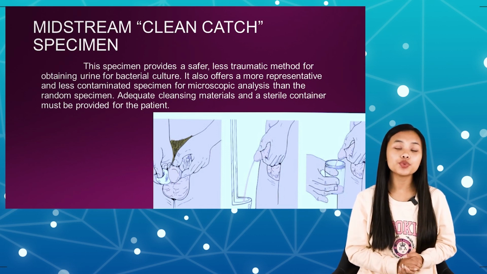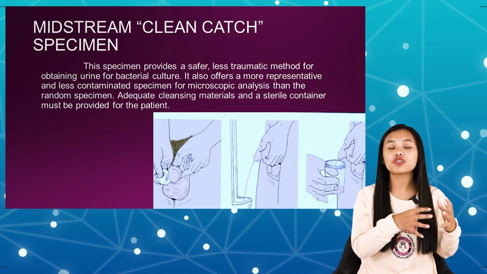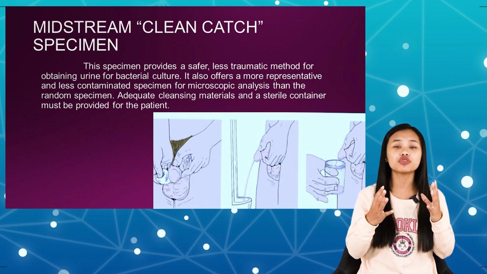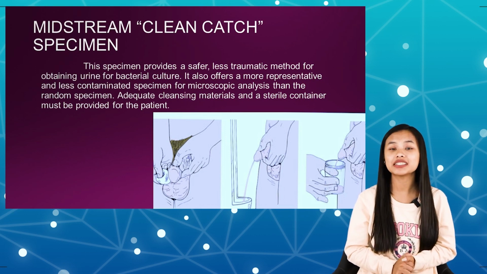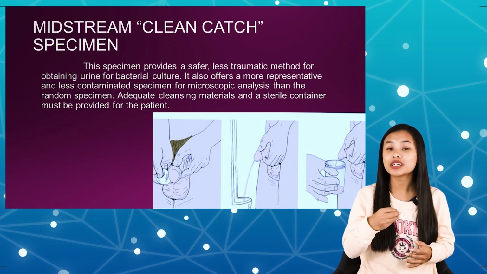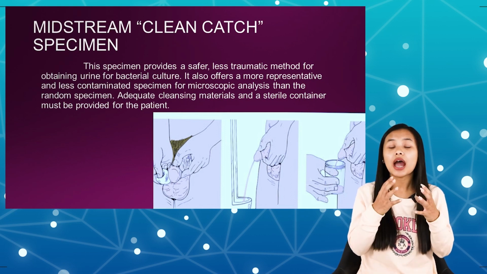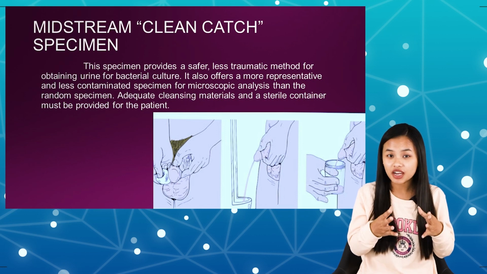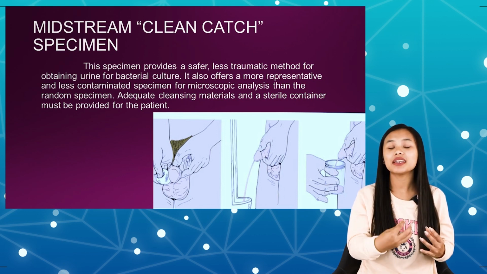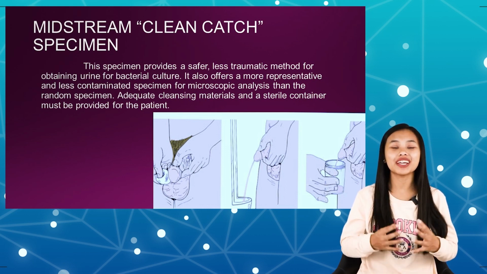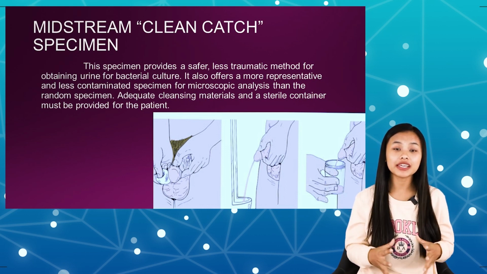As I've said, we will be providing them the adequate cleansing material and the sterile container, right? So here what we will be telling them to do is, with the use of these cleansing materials, clean the area, and after it has been cleaned, then they must urinate, and while urinating, they must first start, then stop in between, and then collect the specimen required in the sterile container, after which again they can fully empty their bladder. So this is how they will be collecting the clean catch or the midstream urine.